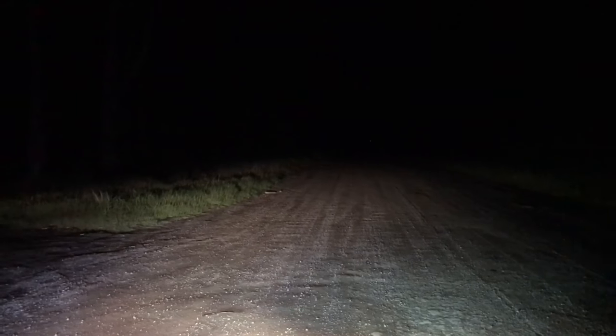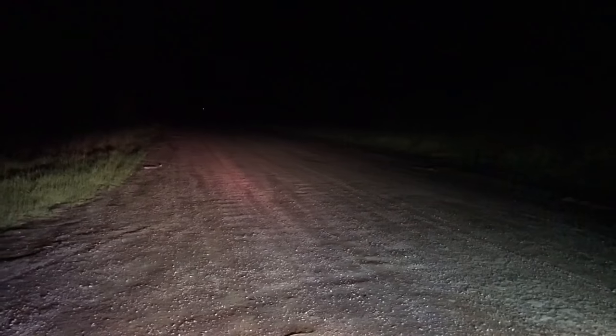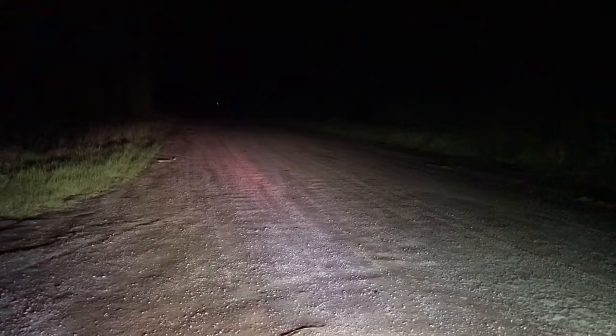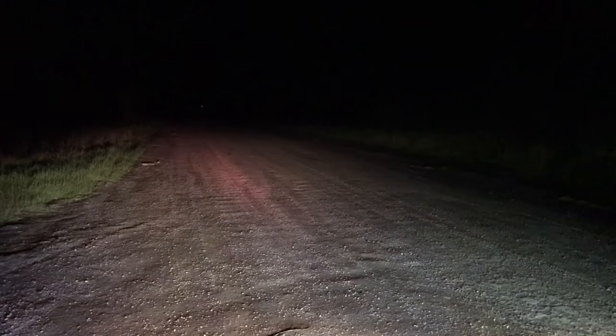So it's pretty good. Now let's try it without the LED spotlights. High beams with, that's without the LED spotlights. That's with the LED spotlights. And as you can see, that is just my regular headlights.